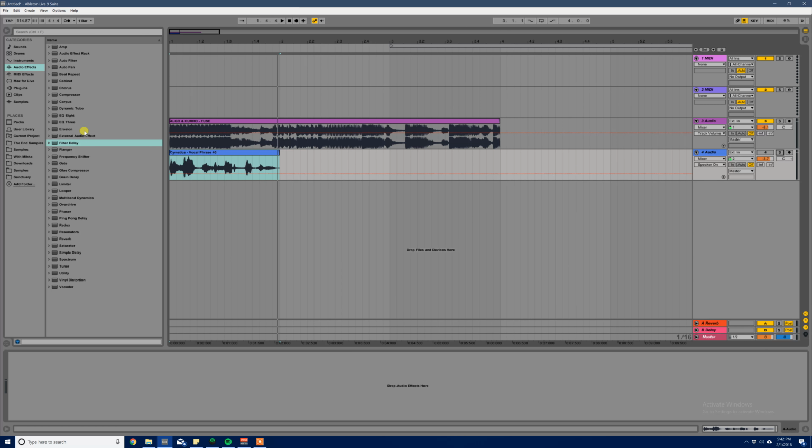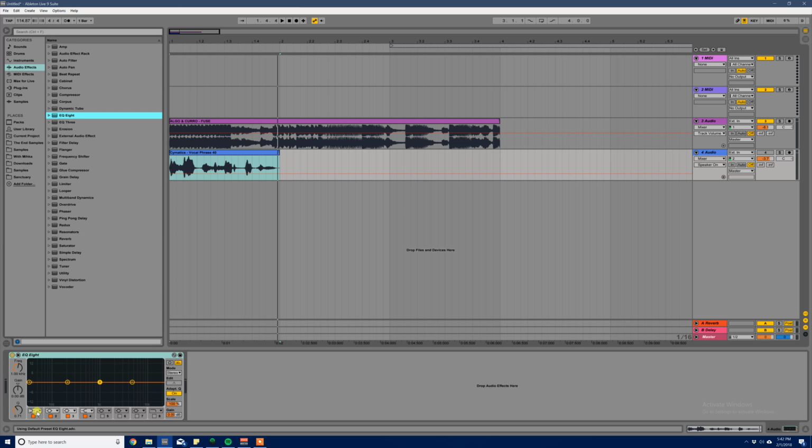So we'll start with a little bit of EQ. I'm going to try and use Ableton stock plugins, and I'm also trying to cut this under 5 minutes, so we're just going to kind of hammer through it. I'm going to high pass and low pass. As you can see, EQ Eight is not my go-to EQ.